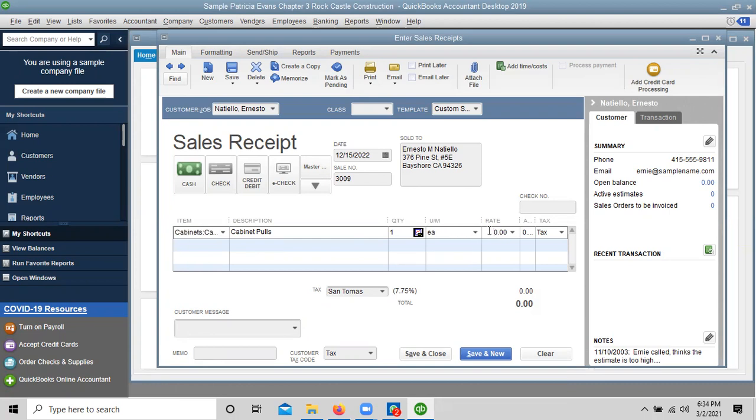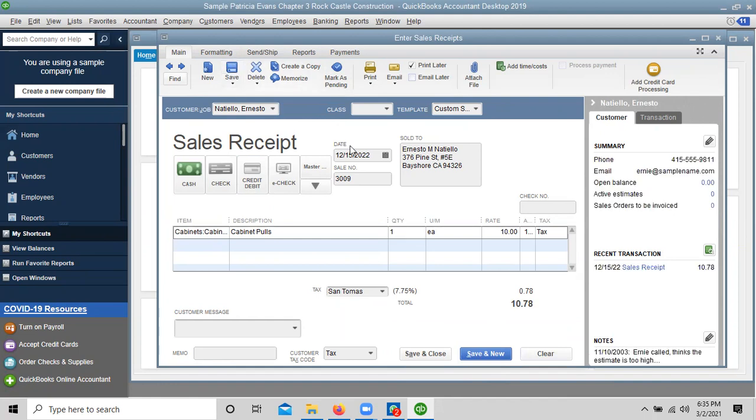And then the rate, you enter that he's paying $10. And then hit tab, and it will automatically do the tax for you. You're gonna do print later. And then we're gonna save. We always use the save on top. Don't use the saves down here, okay? Always on top.